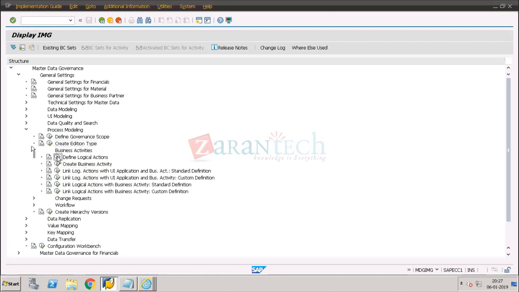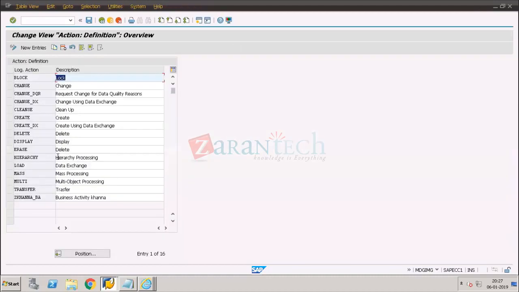Now, we do not really require to define the logical actions. These are the logical actions which are delivered by SAP. And in fact, if you define your own logical actions, if you expect them to work, it won't work. SAP will support only the logical actions delivered in this configuration node.